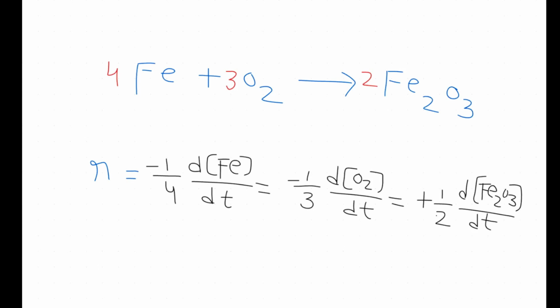I'm putting a negative sign because three statements are important. Concentration of reactants decreases with respect to time. Concentration of products increases with time. The third statement is important. What is that? Rate of reaction decreases with time. Very important.